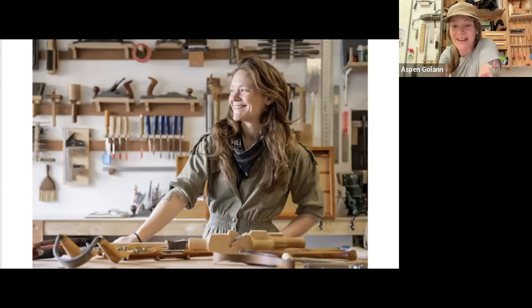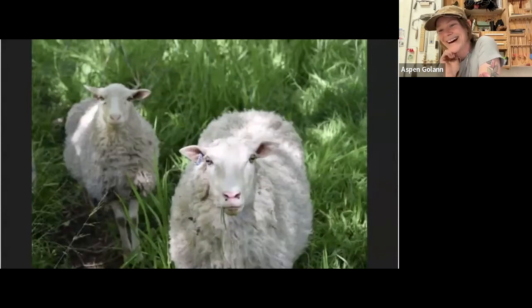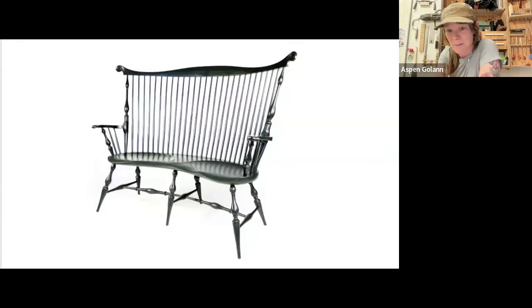For example, when I decided I wanted to learn to weave, I started by buying a sheep. This is my sheep on the left, Liesl. The one in the front photobombed. I do not know who that is. But that same stubbornness and interest in understanding processes from scratch has really manifested in my woodworking practice.